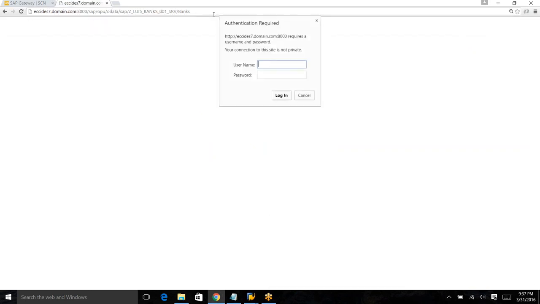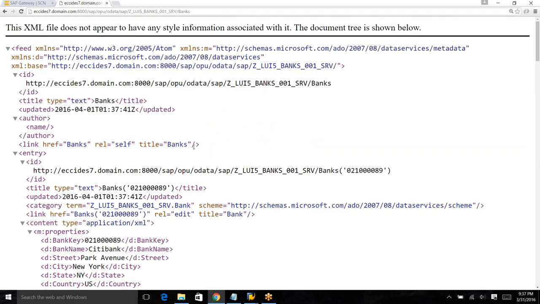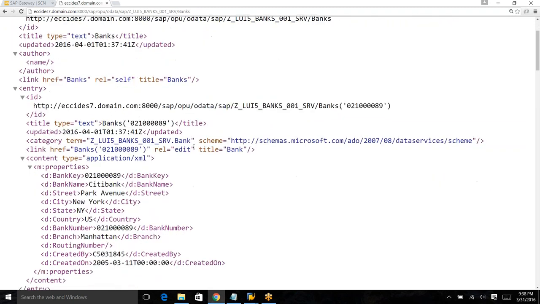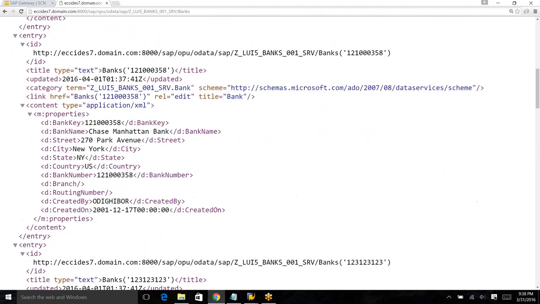Let's say if you pass the user credentials here, you will just start receiving your data in the XML format.